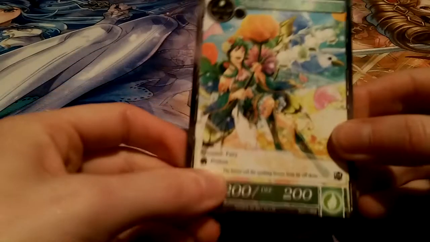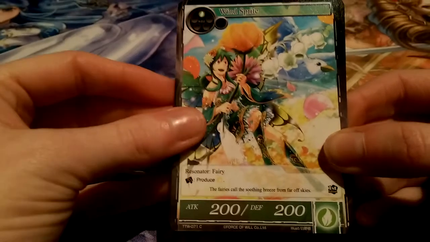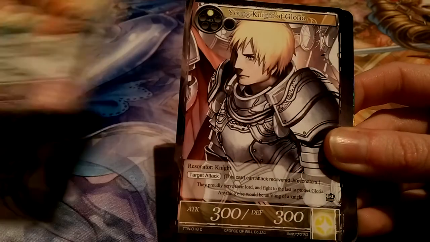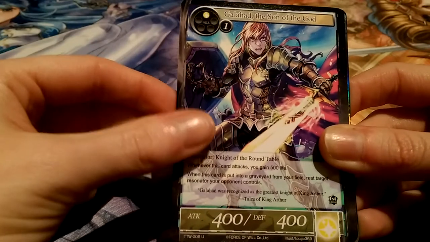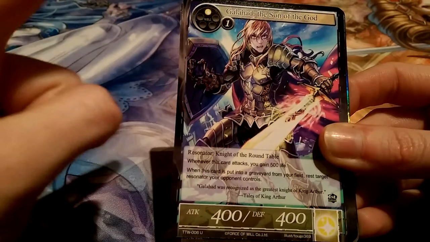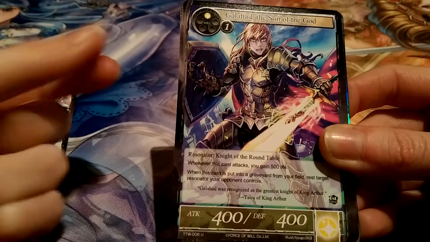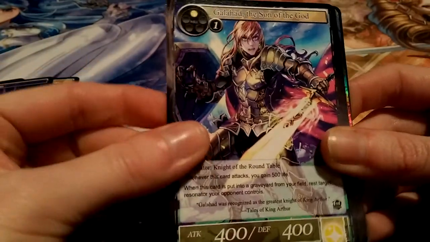Right, so we'll start this off with the camera focusing, if it could please. So we have Wind Sprite, Water Sprite, we have Whelp Drake, so cute. We have Young Knight of Gloria, we have Black Ribbon, we have Galahad, the Son of the God. That was also a thing that I found out about this set, is that a lot of the Knights of the Round Table who were in older sets got a reprint in this set, which is pretty cool if you were looking to build a Knight of the Round Table deck.